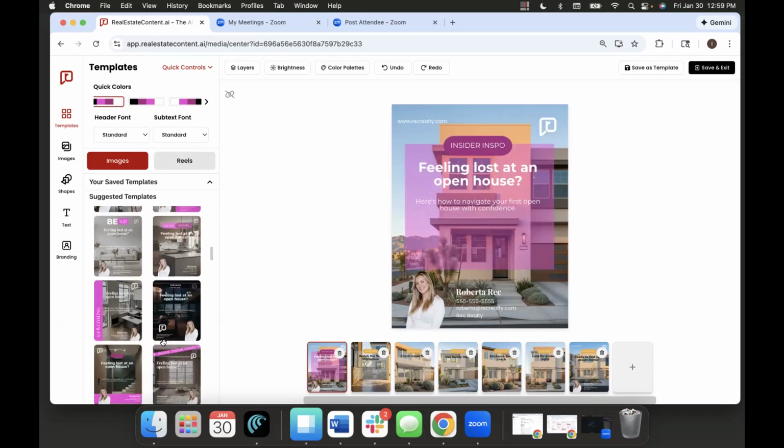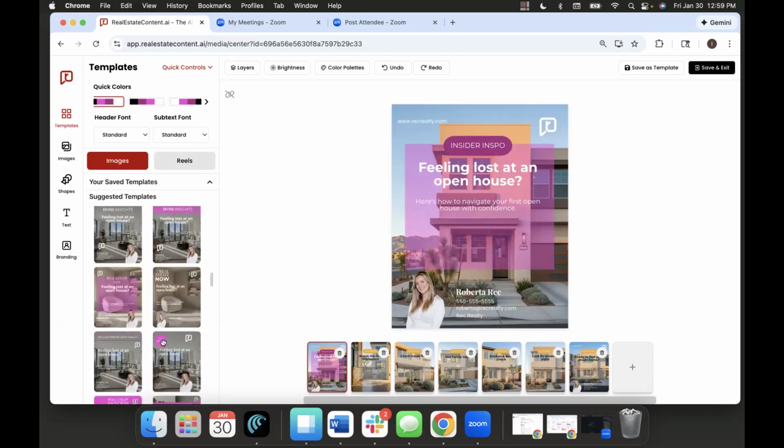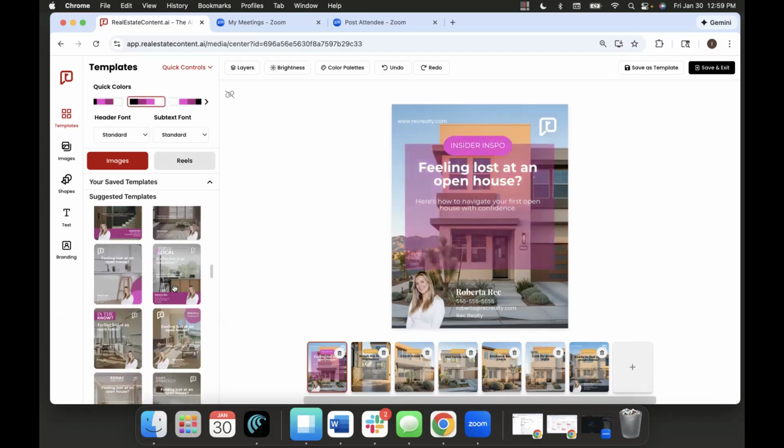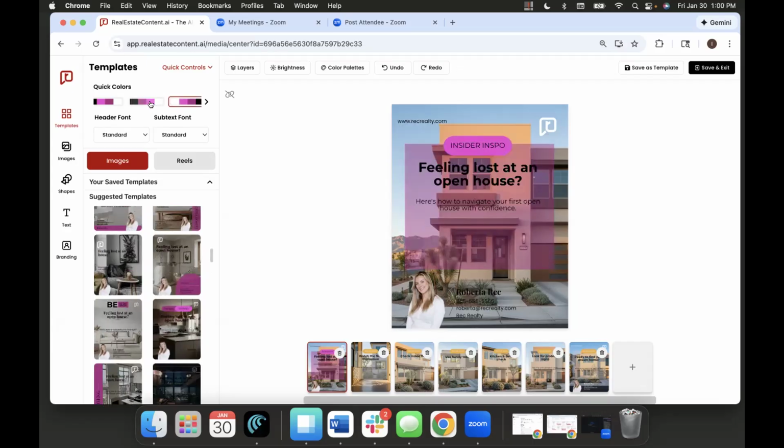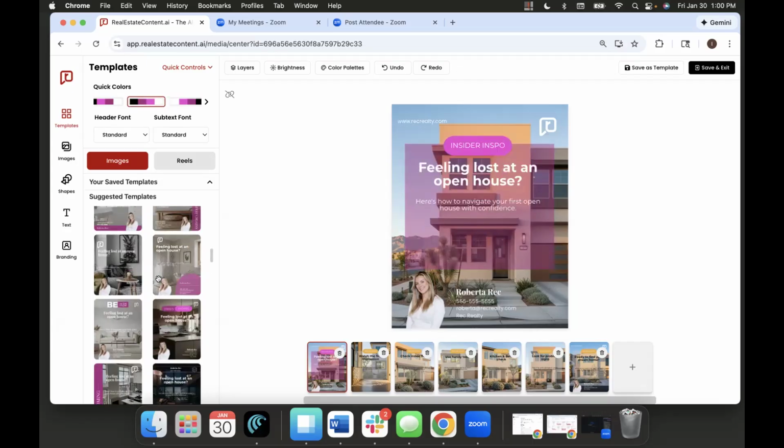So as you scroll down, you can see, okay, what would that look like if I added my color palette just super quickly? And let's click through the different ones. Okay, cool. This is what it would look like if I did this other one. This is what it would look like if I did this other one. So you can kind of pick and choose whichever one you like best if you just want to make some quick edits.